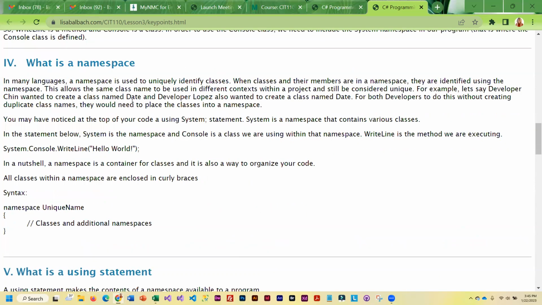So why do we have namespaces? What the heck is a namespace? They kind of came about because of large programming projects where a lot of different coders, developers, were working on the same project.